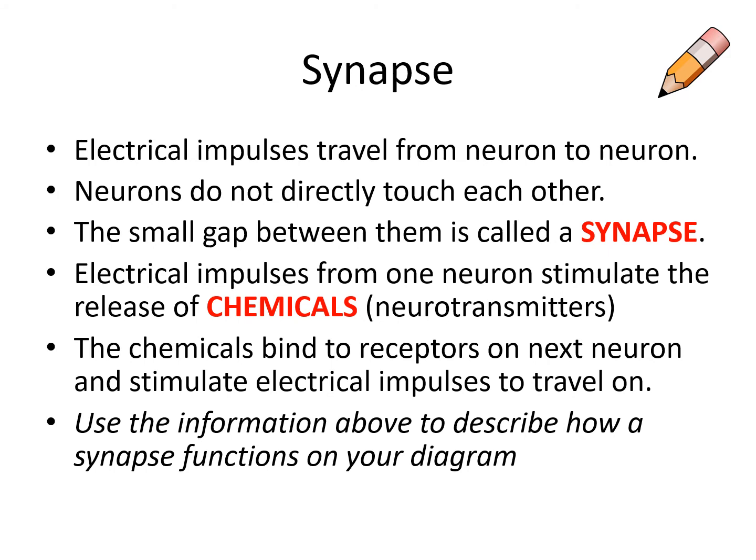The advantage of them using chemicals here is that your nerve is not stimulated the whole time. So make sure you've got that noted, and make sure that you know that the synapse is the gap between two neurons, and your electrical impulse causes the release of chemicals from your neuron, and then that triggers the receptors on the next neuron to cause the electrical impulse down that.